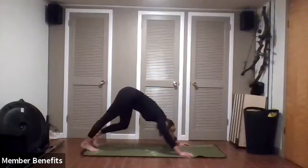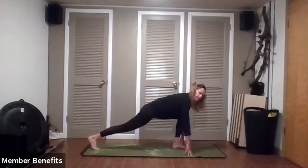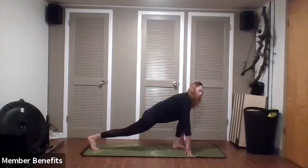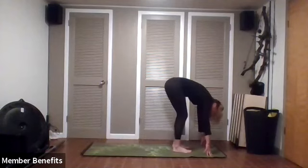Let's take it back, pedal your heels, and take your left foot forward. Or you may be able to just bring that foot up too. Before, you might have had to pick it up to bring it forward, and you still might have to. That's okay. Good, little pulse here. Now we're going to take your right foot up to meet your left in the front of your mat. So let's bring it up.